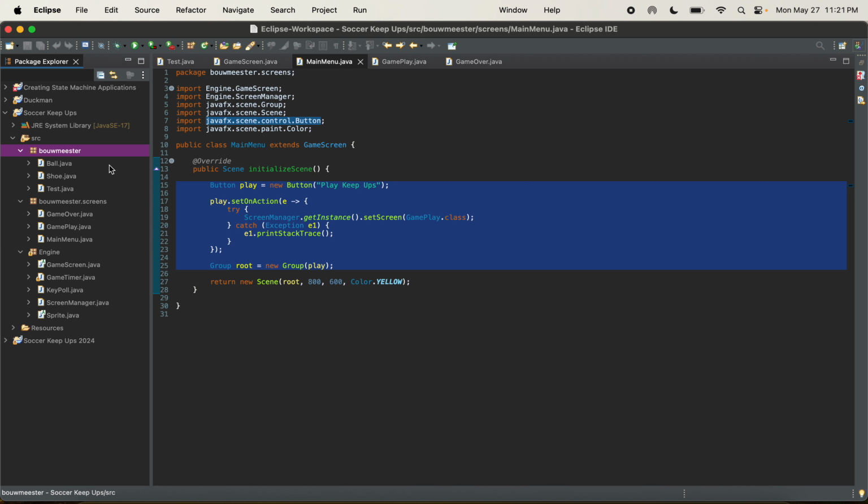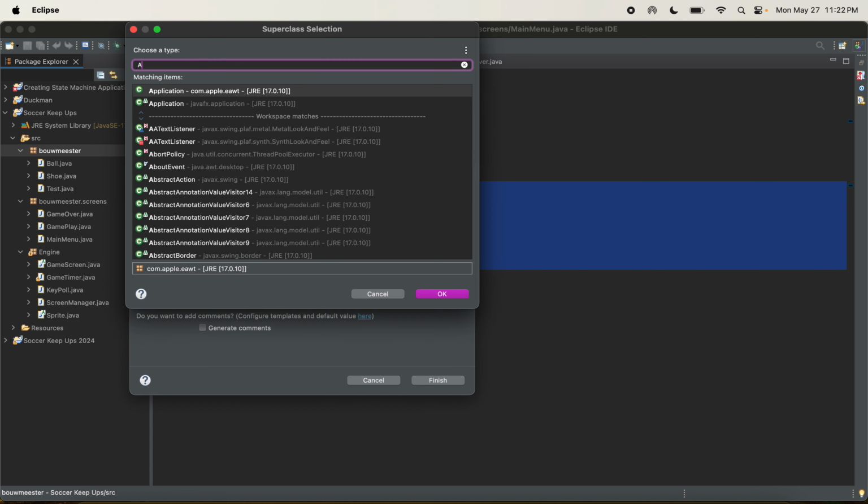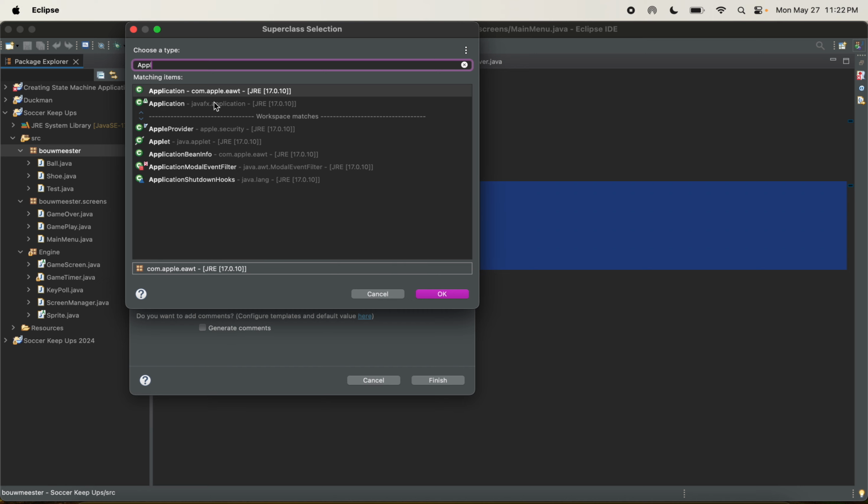So go back to my Baumeister class, and I'm going to create a new class, and this is going to be the main game. So I can call it something like main, or in this case, it's the Soccer KeepUp game. So I'm going to call it KeepUps as the main program that you would run. It's going to include a main, and it's going to be a JavaFX application.